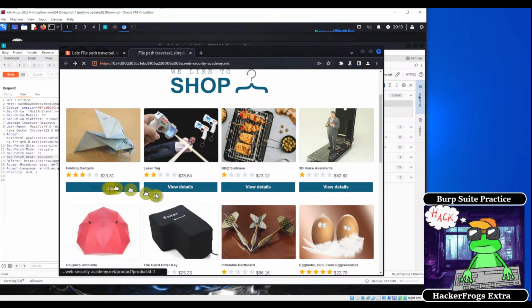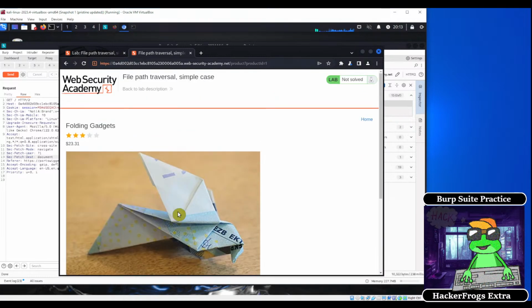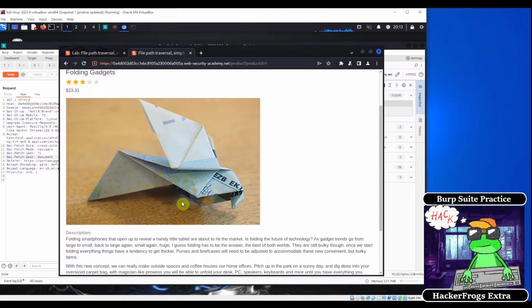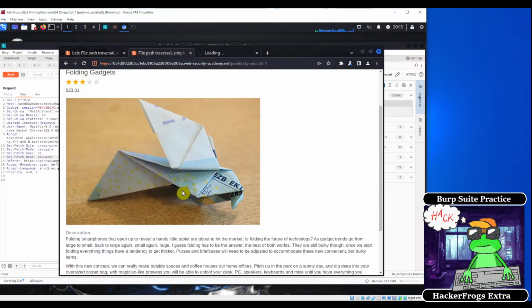I'm going to view details on this particular product, and I'm going to open the image in a new tab.